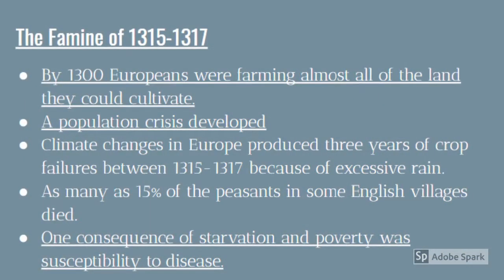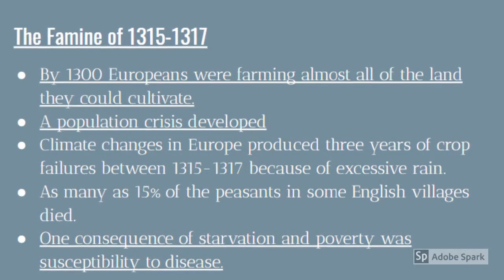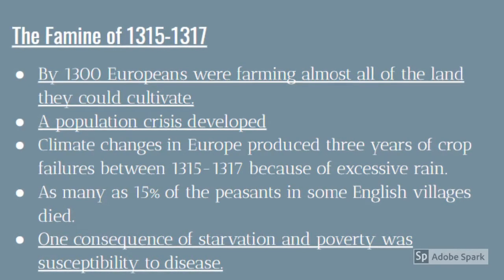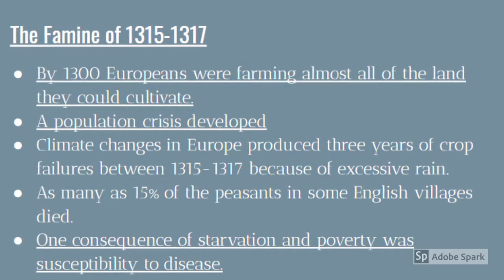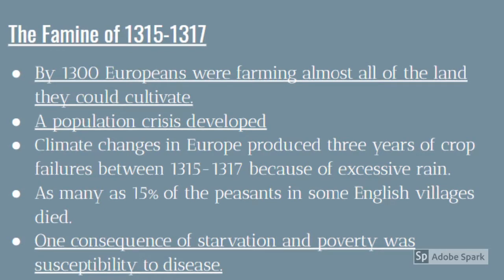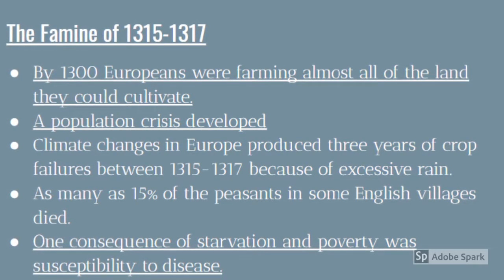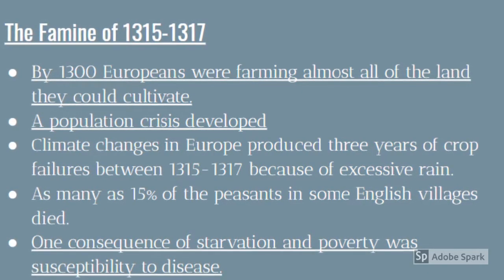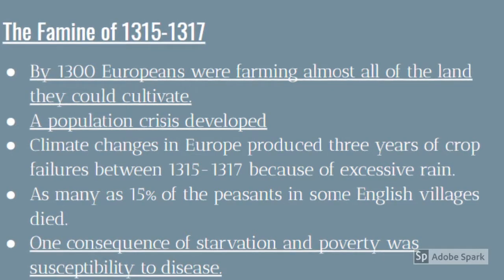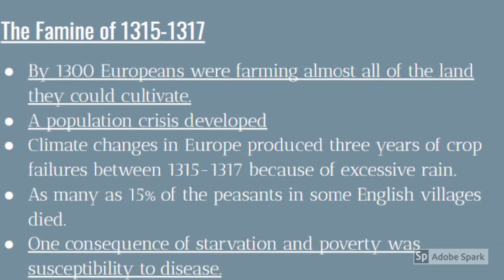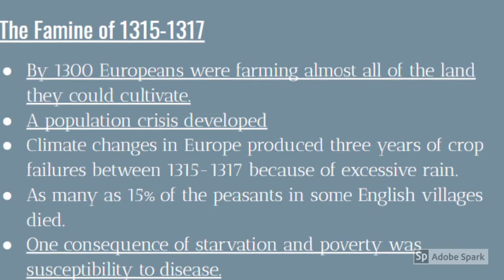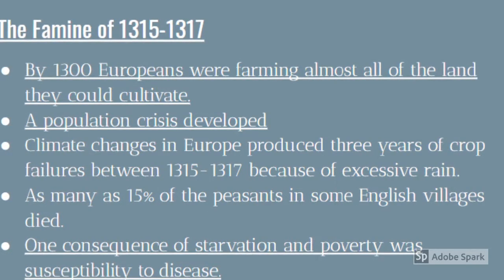Let's go back in time a little to set the stage and examine why all of this was able to happen in the first place. Between 1315 to 1317, there was a great famine in Europe. Europeans were not very smart about farming at this point in time and were using their maximum amount of farmland and not always rotating crops. So, their soil was depleted of nutrients.